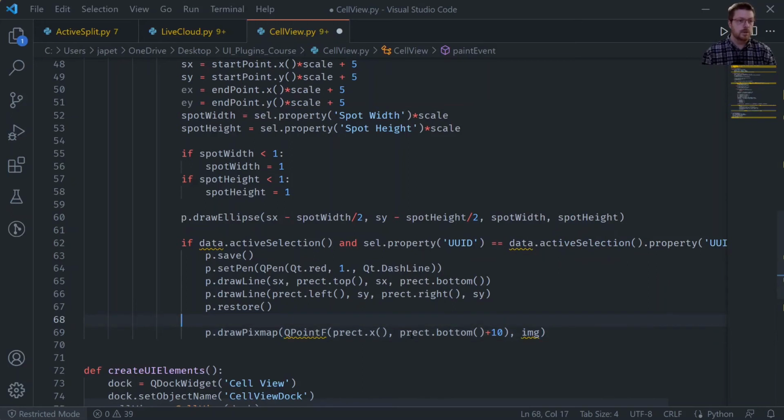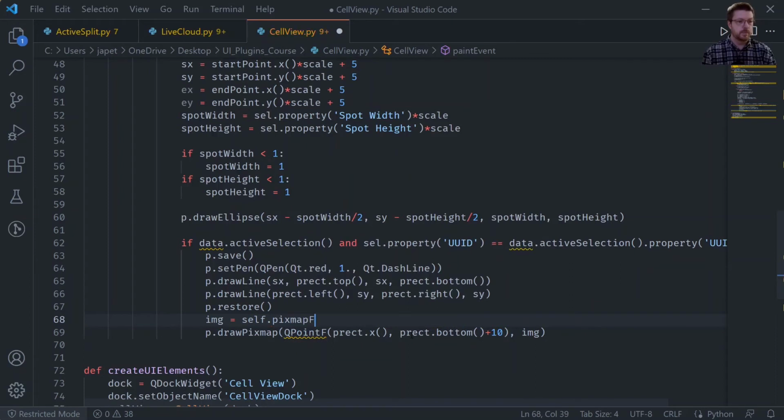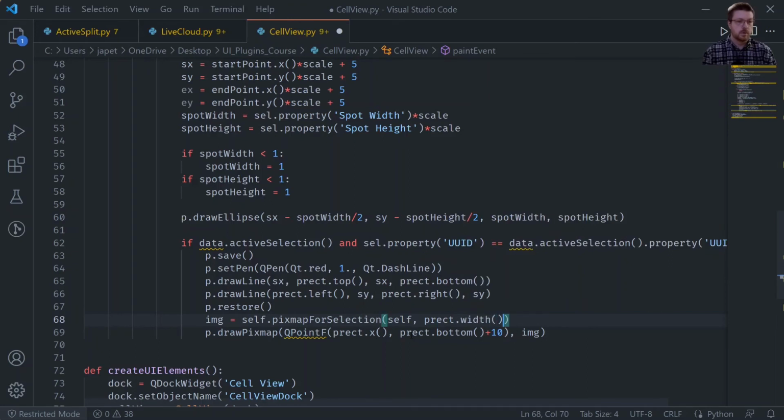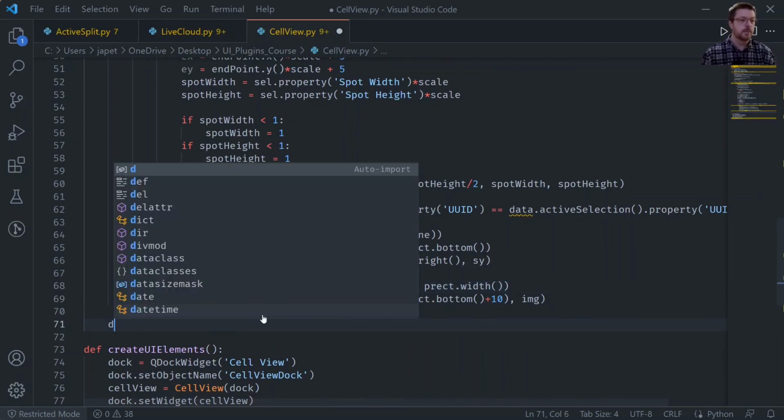Now that image, we'll create a function to do that, and this function will scale the image to the width that we want it, so it'll match the cell size.